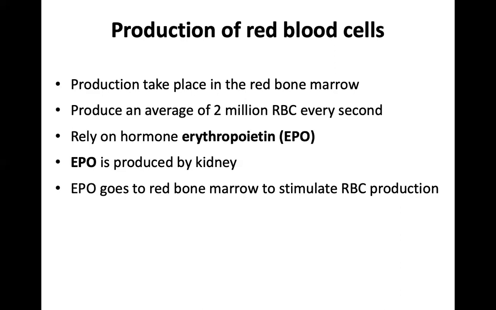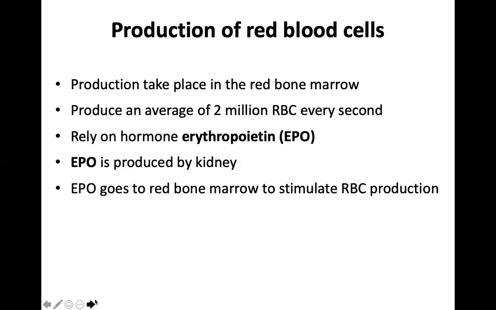So keep in mind that because you're continuously producing red blood cells, you must have EPO in your bloodstream. So there's a constant level of EPO in your bloodstream. If somebody has kidney disease or kidney failure, there is a good possibility that the EPO level will drop. And as a result, these individuals may end up with a low red blood cell count, a medical condition we simply call anemia.